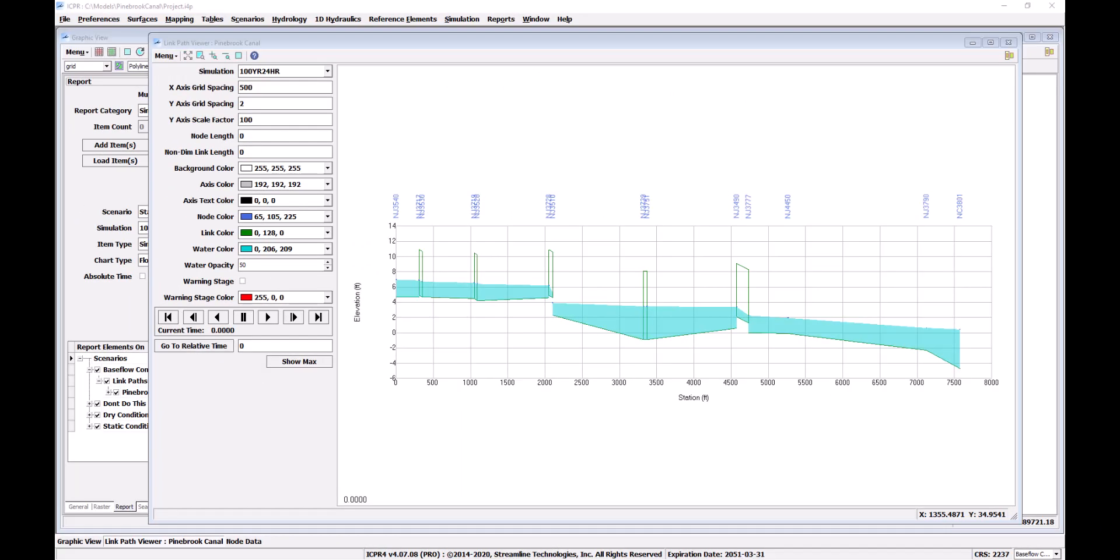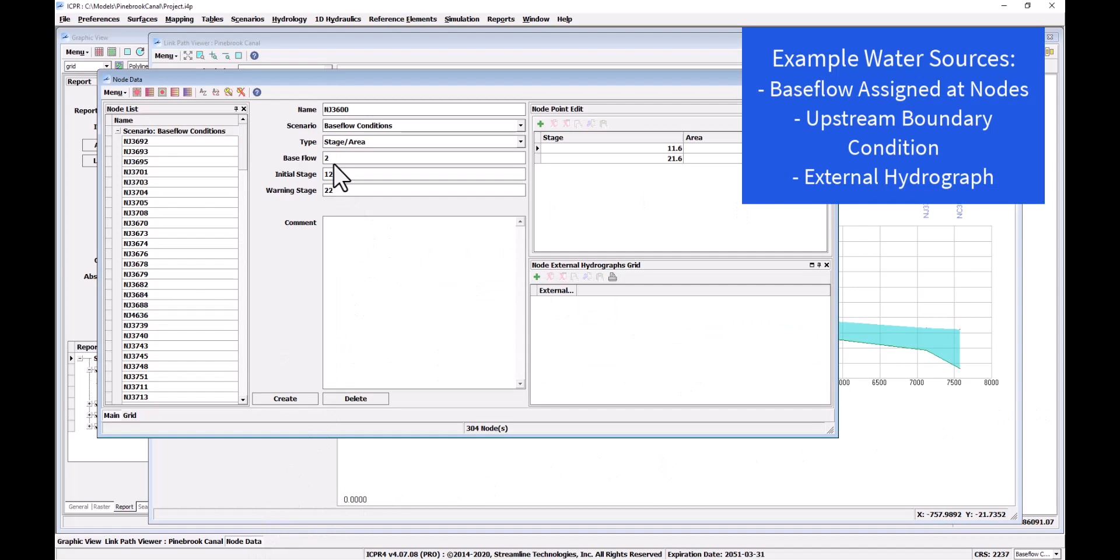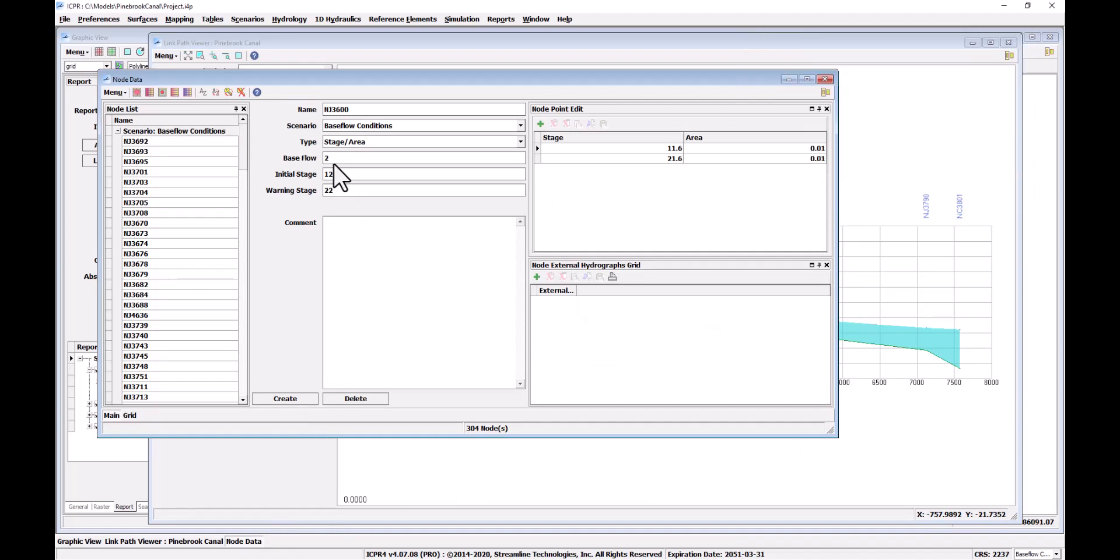The base flow or dynamic method assumes that water is moving through the drainage network at the start of the storm. You can see in the flood profile here that at time zero, the channel and pipe links already have water flowing through. To implement a base flow condition like this, you must have a source of water at time zero. If you don't have a source of inflow, the system would quickly drain to a static condition.